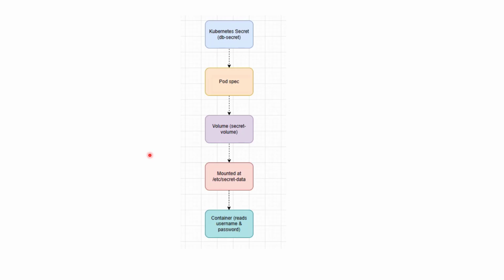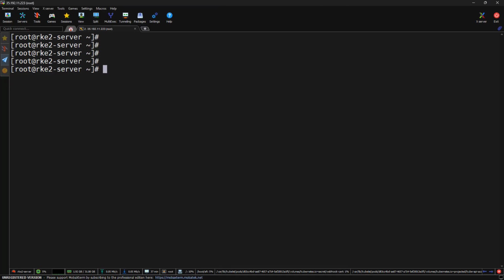So far we have seen how to use secrets directly inside pods, either as environment variables or mounted as a file. But in real world workloads, you won't be running standalone pods manually. Instead, you will likely use deployments, which manage your pods automatically, handle scaling and ensure self-healing. So let's see how we can inject the secret inside a deployment manifest file.